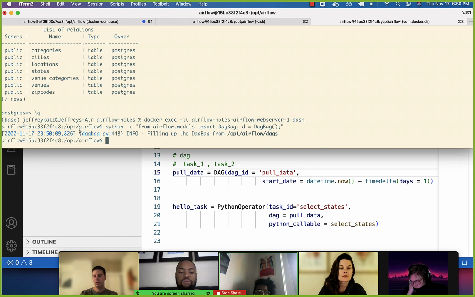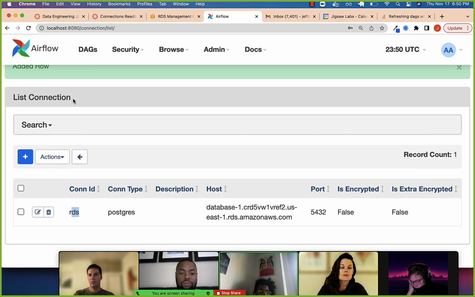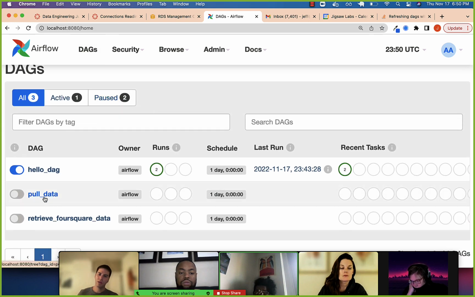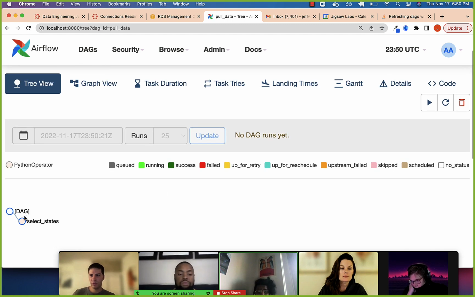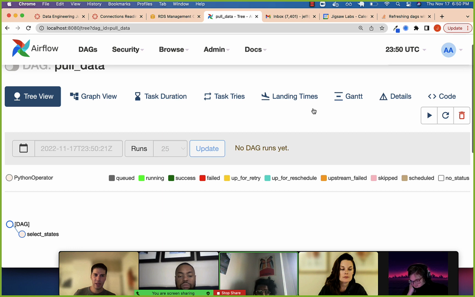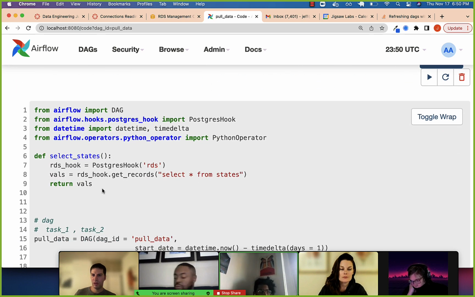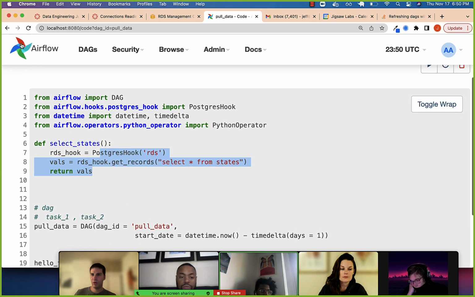Looks pretty good. So we go back to DAGs, and now here's this new thing. Let's look at it. All right, so it just has this one task, select states. We can make sure the code is there. There's the code. That looks pretty good.